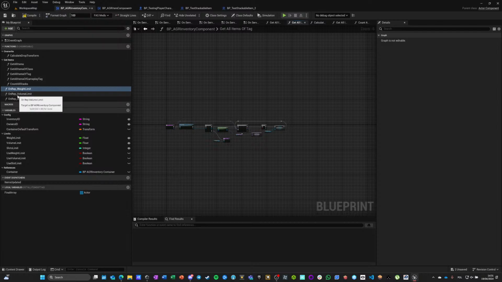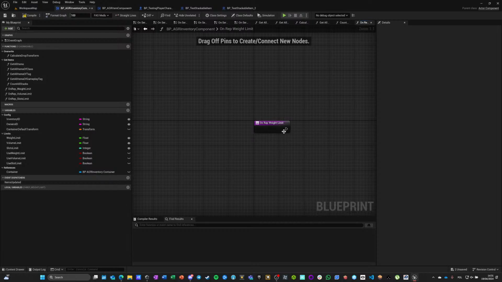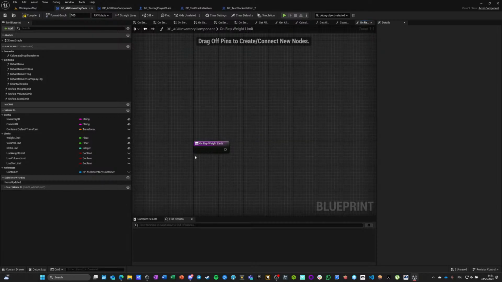In C++, however, on rep notify, you have to call the function on server itself because automatically it triggers only on remote client. And also in C++, in this function, you can have access in the input of the new value of whatever is replicated and the previous value, which is super useful. So if you are changing like a gameplay tag, like we did in AGR, you could have access to both the previous stance and the new stance based on just whatever you changed on your side.